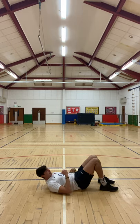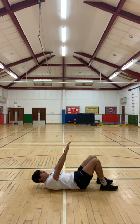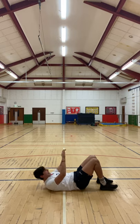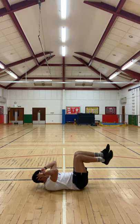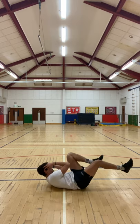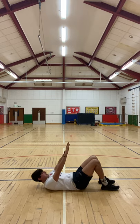Now, if you can't do it, that's okay. You can just try going like this. And up, put your shoulder on the floor. And up, and keep nice tight core. And down, and up. But if you can do it, into that, call it the dead bug position. Hands behind your head. Crunch, crunch, crunch, crunch. Boom, like I said, like that, okay?